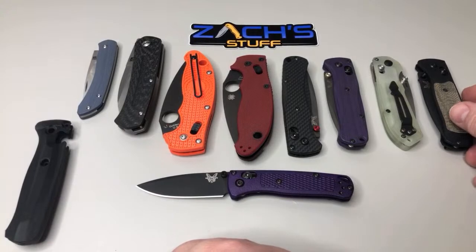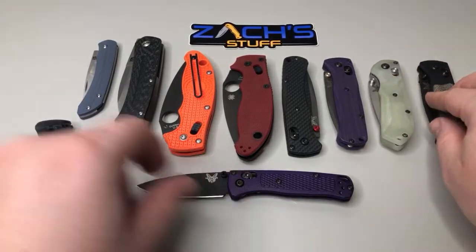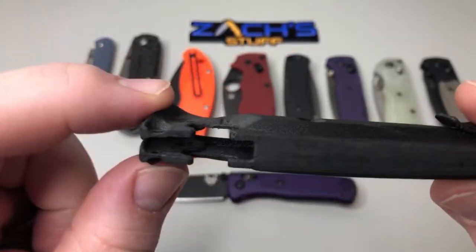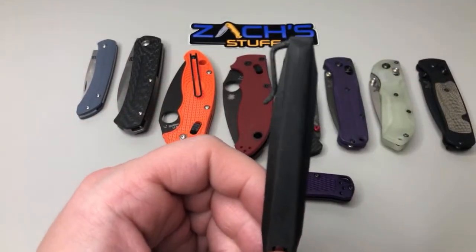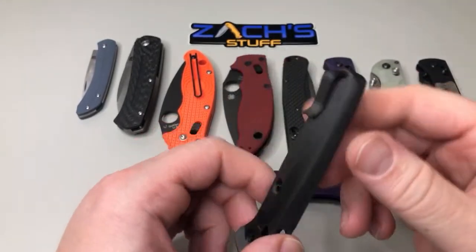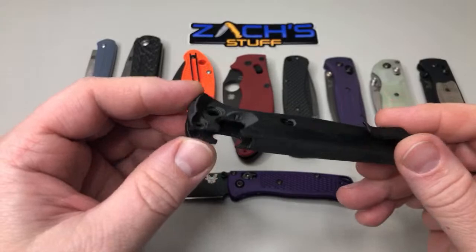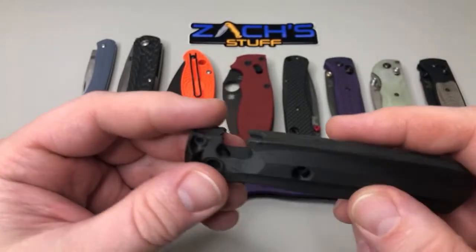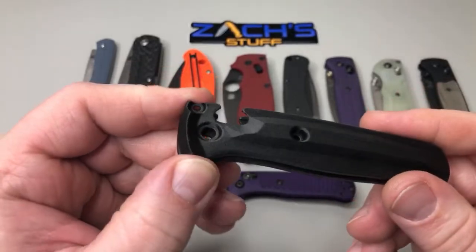There'll be some different Bug Out modifications I'm going to do — I'll put a little video together showing off these integral scales from Silkworm Industries that they built. This is all 3D printed, they make it with or without the clip. I said with the clip because I want to try it out. He's got a nice original blue Bug Out, laser mark form, but it's going to be thick through here I can tell. I'm not sure how the clip will hold up, but 3D printed material is not too bad.